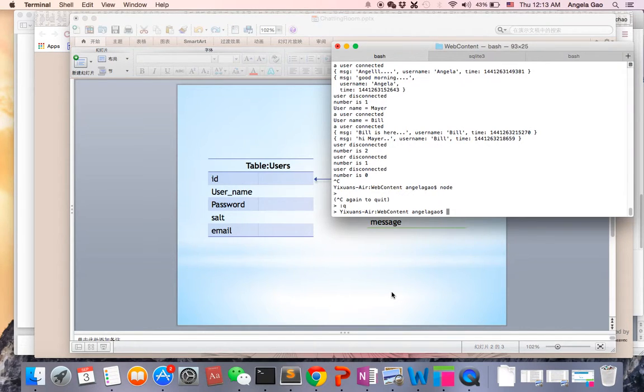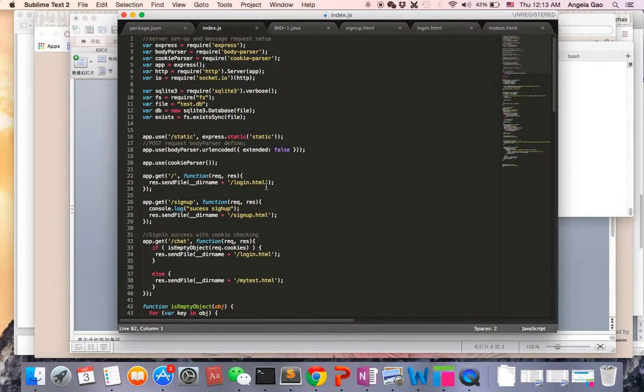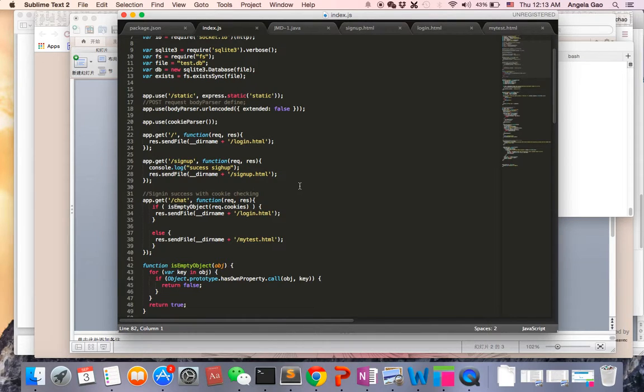The first thing I need to do is turn on my server. For the server side, all the handlers are saved in the file called index.js. And you can see that here are some handlers to deal with the requests sent from the client.